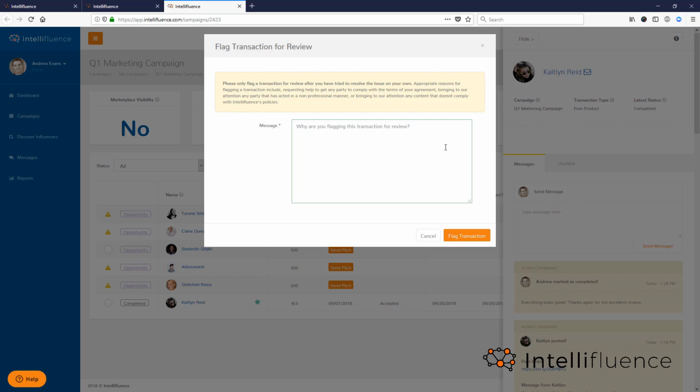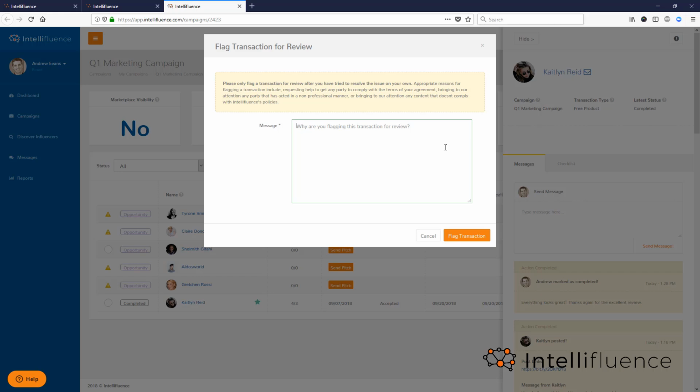Please only flag a transaction for review after you've tried to resolve the issue on your own. Appropriate reasons for flagging a transaction include requesting help to get any party to comply with the terms of your agreement, bringing to our attention any party that has acted in a non-professional manner, or bringing to our attention any content that doesn't comply with Intellifluence policies.